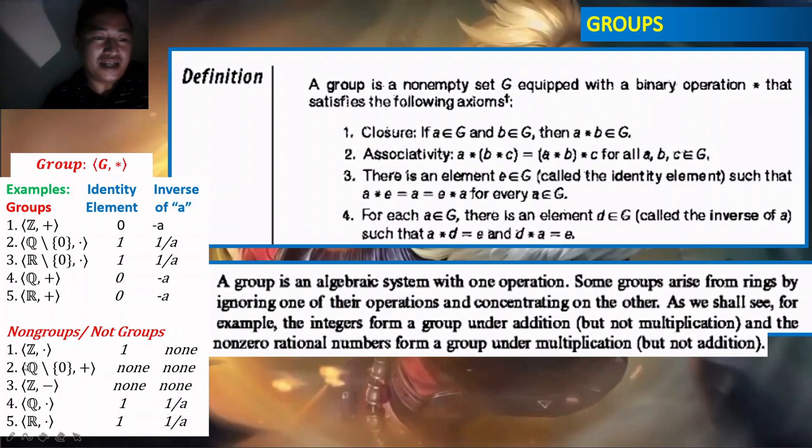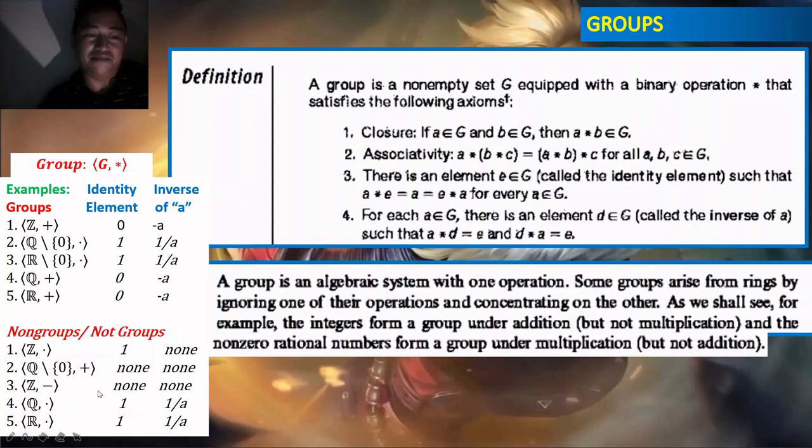Okay, and then number 2, Q minus 0 under the addition operation, so the identity element is none. It has no identity element because there is no 0 that, when added, gives the same rational number. For example, 1 half plus something should be 1 half, so unless it is 0. Since 0 was removed, it has no identity element, and therefore no inverse. So properties 3 and 4 are not satisfied.